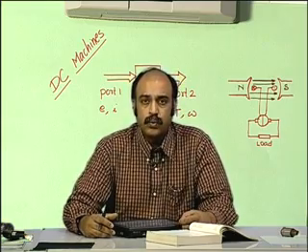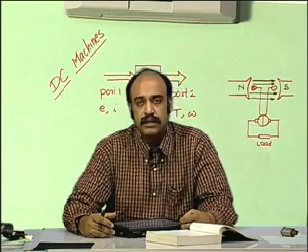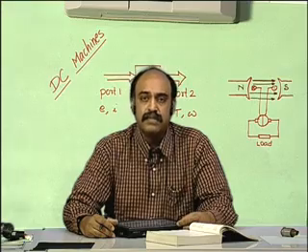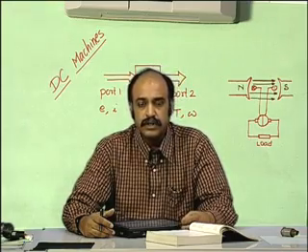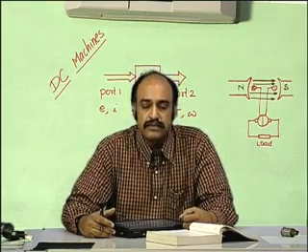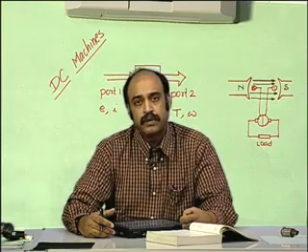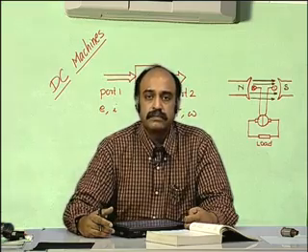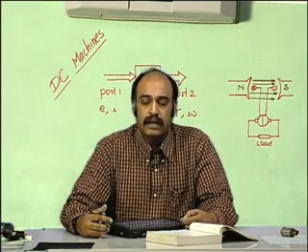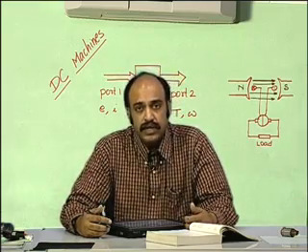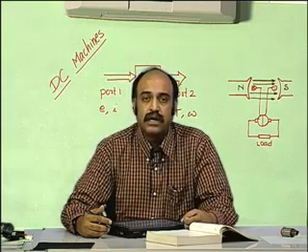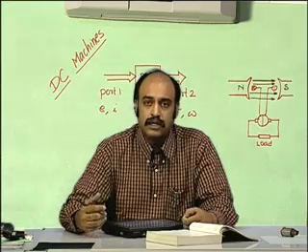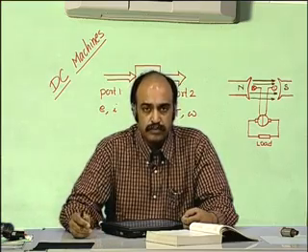Today we shall begin our discussion of another two-port device, which is the DC machine. The DC machine is also a two-port device like a transformer. However, it has one fundamental difference, and that is the voltage or the effort on one side is related to the flow or the through variable of the other port.